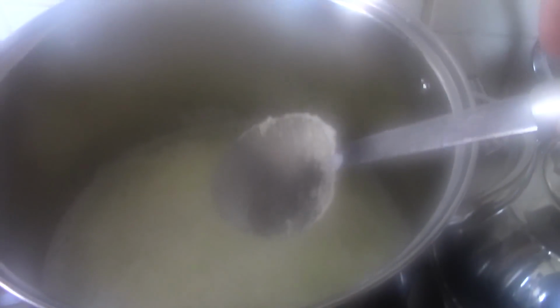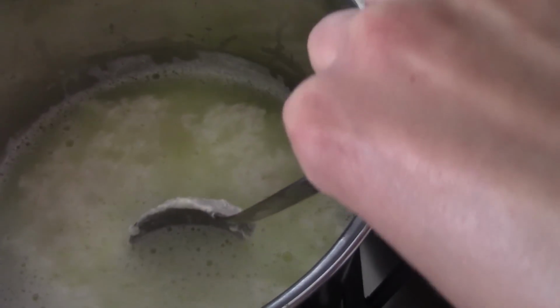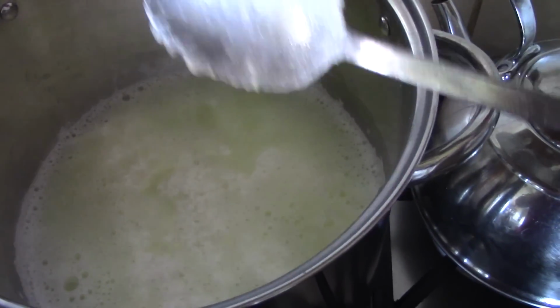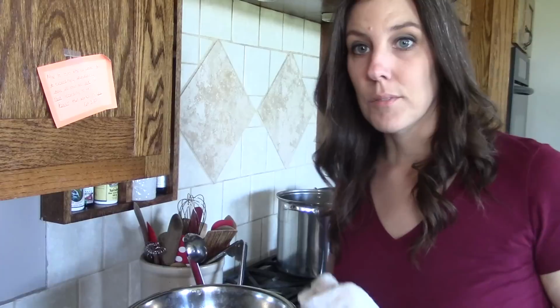Ooh, steamy. Let me let that clear. You can see the separation like this. See that mass there? Yeah, we're going to let this sit just for a little bit more and do its thing. Alright, now while that's waiting for about 5 minutes before I start to stir it, I am getting my colander ready with my cheesecloth.